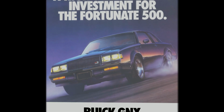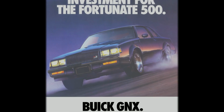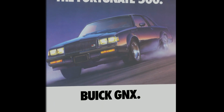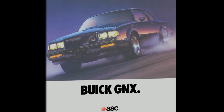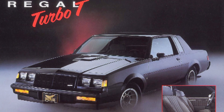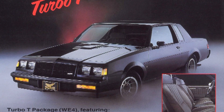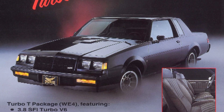I mean, they're awesome cars and they look incredible when they're done, and nothing looks better than an all-black Grand National, and that is just super cool, and we want to get into that, definitely. It's one of the most amazing cars because the GN, my favorite year, I'm going to say 87, 86, right? Yep. 3.8 turbocharged V6, 240 horsepower, 245. Somewhere around there. Which doesn't sound like anything today, but in a turbo 6, the way it was geared and the way the power came down, they were fast cars.